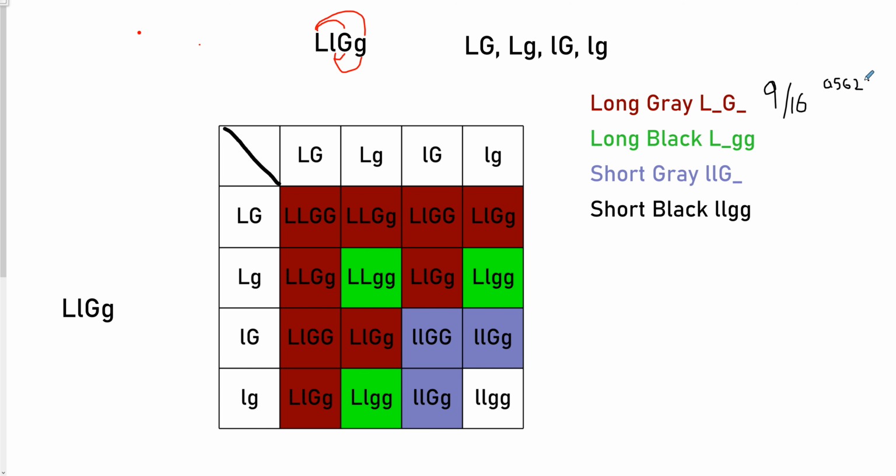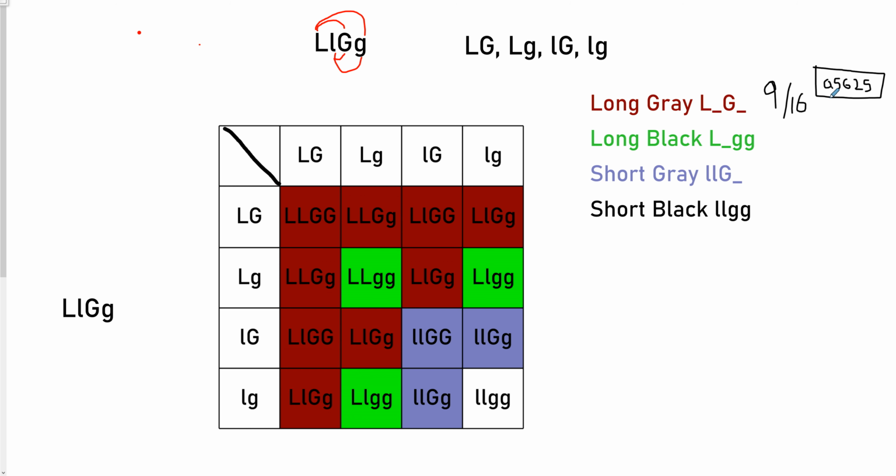Remember, we always do probability in decimal. Yes, if you think about percent, if you got 9 out of 16 on a quiz, you'd have 56.25%. But we don't multiply by 100 unless they ask us for a percent.